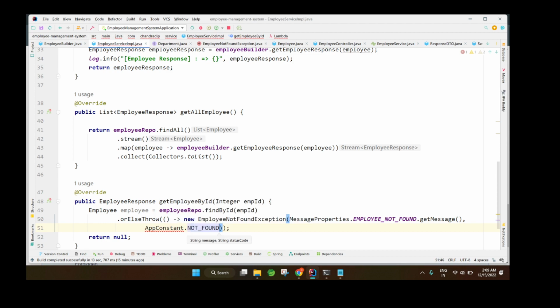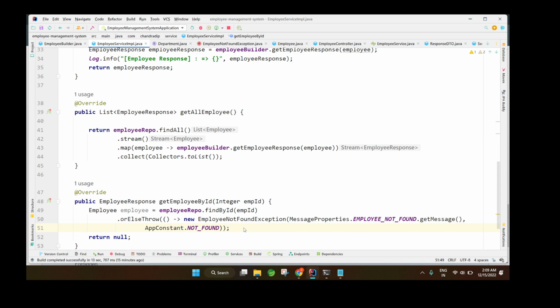You can see not found will return as minus 1. You can see I'm using some constant enums. You may wonder why I'm using it like this. I'm trying to follow the best practices of creating REST APIs which we usually follow in real-time industry projects.